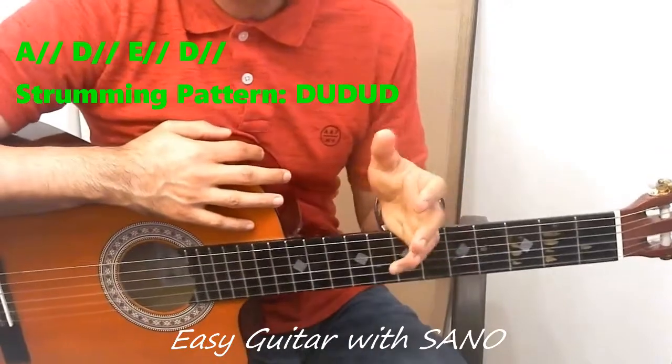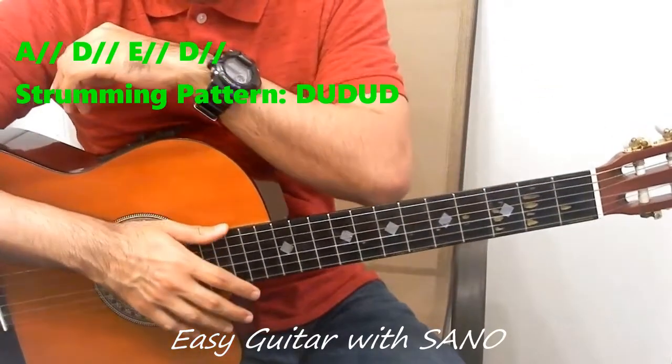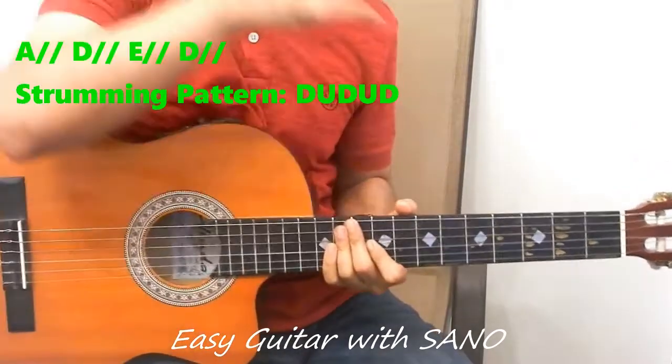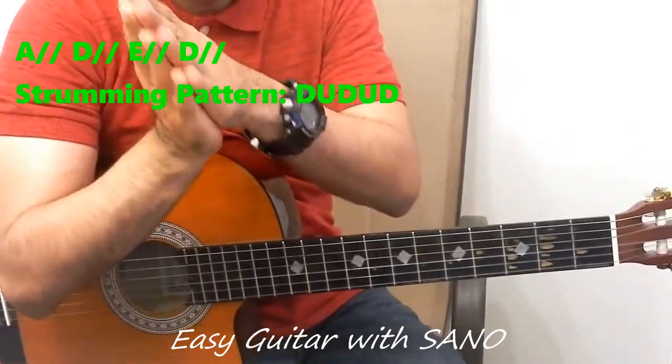Right, so just remember, start out slowly and then you build up into your speed, you can catch all the vibes, right? Always practice your strumming pattern slowly first, build up to the speed eventually.